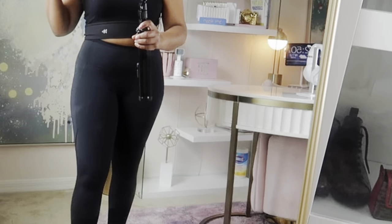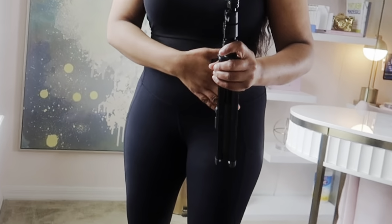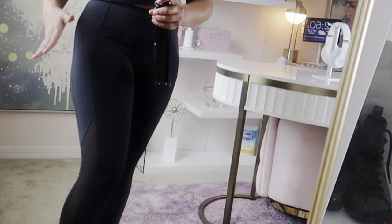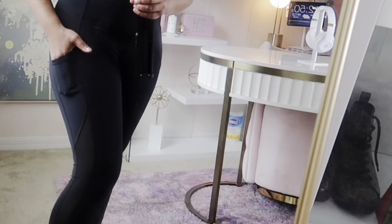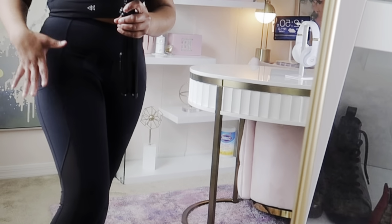Okay, lifestyle lovers, so my last two pieces from Yvette Sportswear are some leggings and a top. These are the mesh running leggings with the side pocket. Most of you know we are not going to work out, we're not going to walk without our phones. So it has two pockets on each side.